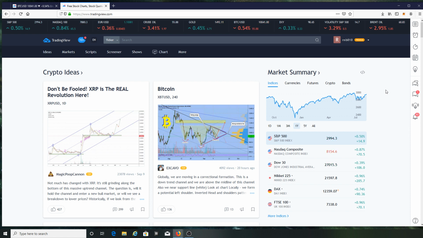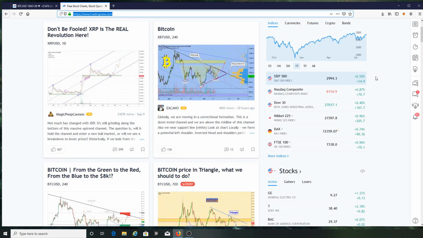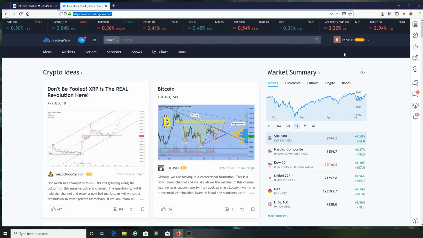So this is Tradeview.com. This is probably one of the most widely used websites for reading and creating charts. It's got a lot of wonderful features, and it's really quite simple to use. If you don't have an account with Tradeview, that's perfectly fine. You can get the free version, but note that you will be limited in what you can do. For instance, you will only be able to use up to 3 indicators, and we'll get into more about what indicators are a little bit later.